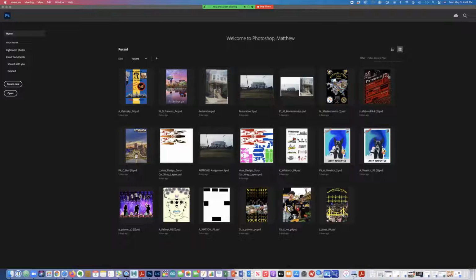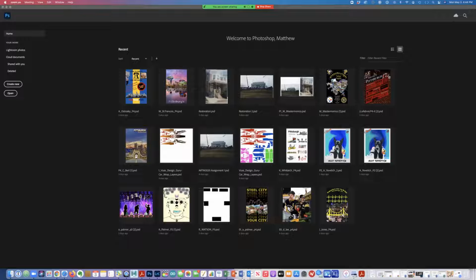And what we're doing right now is we're going to set up some preferences for how we want Photoshop to look and behave for us as we work. I'm a huge fan of using shortcuts.